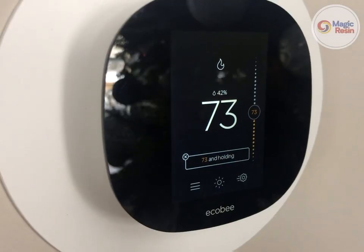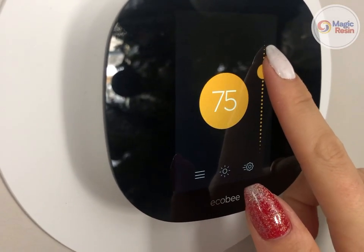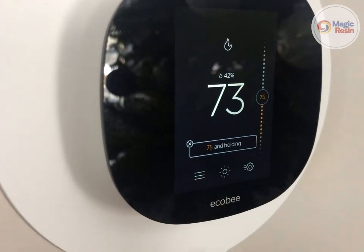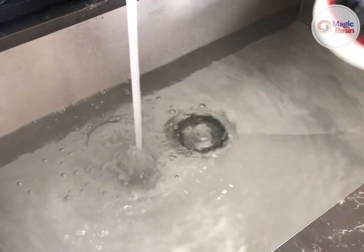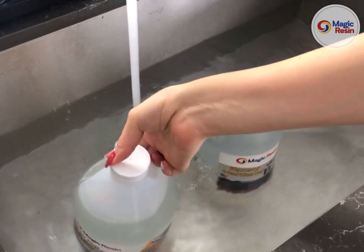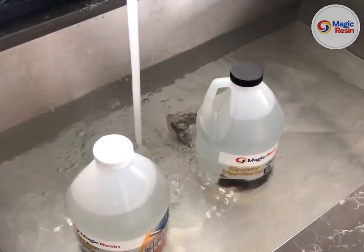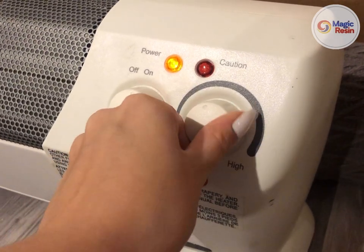So I'll take you down to my studio and let's get started. Before we get started, it is important to note that the temperature of the room and the resin should be no less than 75 degrees Fahrenheit or 24 degrees Celsius. Lower temperatures may result in an imperfect cure. If your resin is cold, we suggest placing the bottles of resin and hardener in warm water to heat them up. If the room is cold, you can use a space heater to raise the temperature.